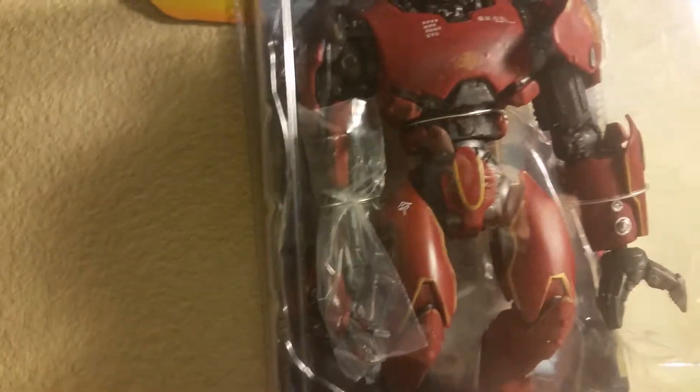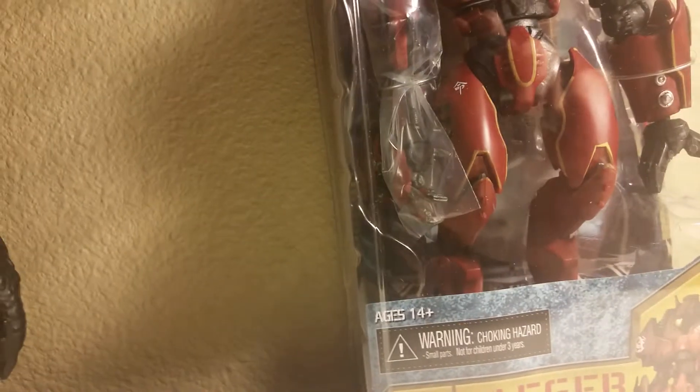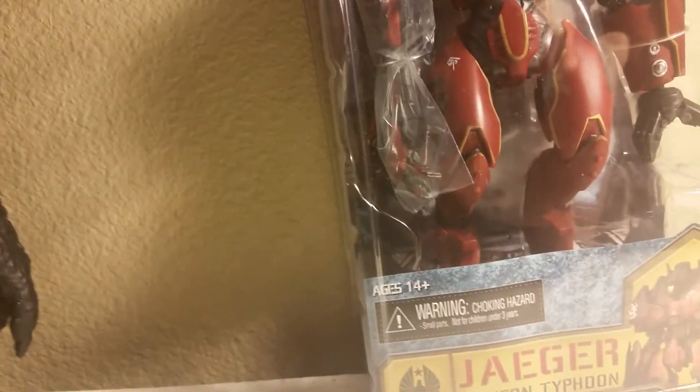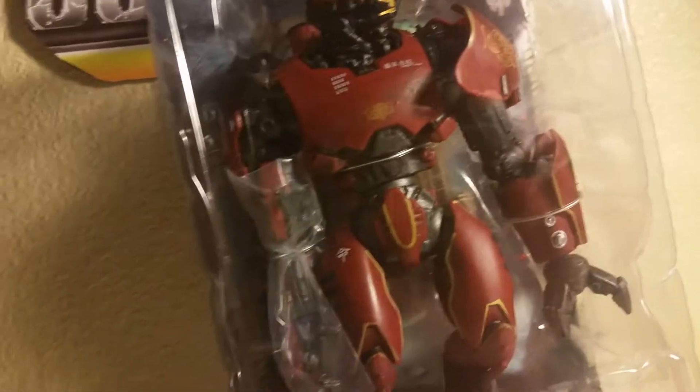The two figures I got as mix-ups were actually two figures that I've been needing. I saw Crimson Typhoon at Toys R Us, but his head was off in the box, and I wasn't really looking to buy any specific items at that time. I kind of regretted it because he was so cheap there, but I got him now. The price I got him — like 40 bucks for both of them — that would be a lot cheaper than buying both figures from Amazon, seeing as how the prices have raised a lot. So I got him and I've been really excited to open him up, but I've been saving him for you guys.